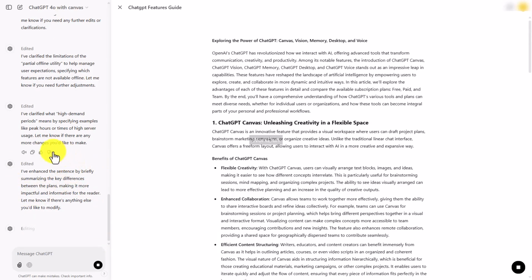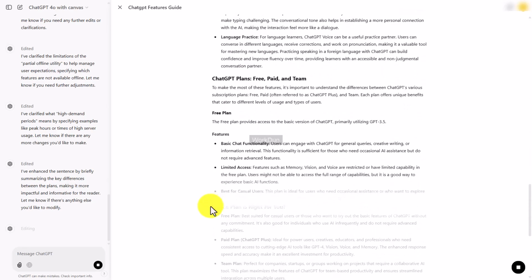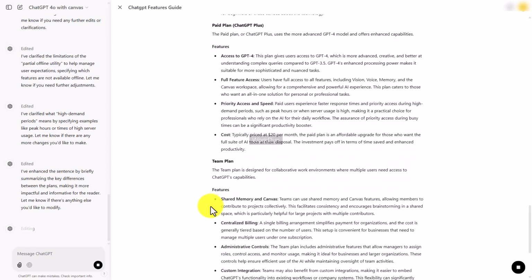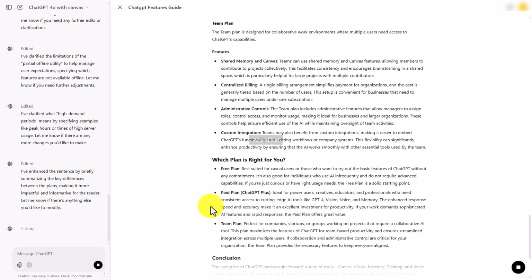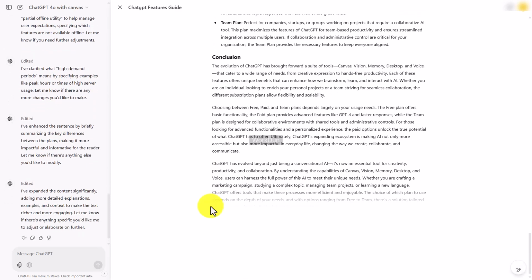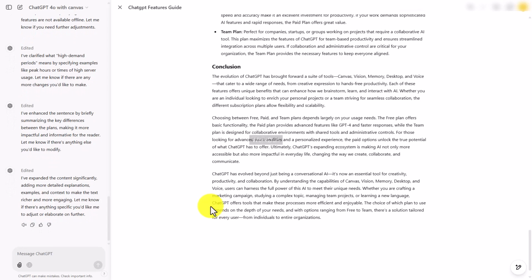And what you'll see is that ChatGPT will tell us that it's beginning to work on the document, and it is making the document longer as we speak. And you can see the creation process in real time. So as you can see, we can use the lengthening tool inside of ChatGPT Canvas to make our document longer than it was before. What we're now going to do is go backward.